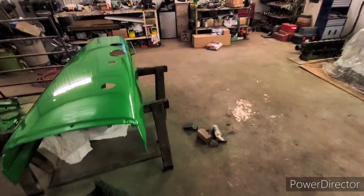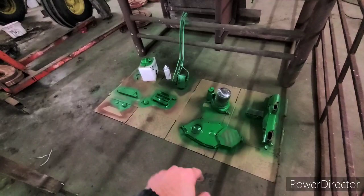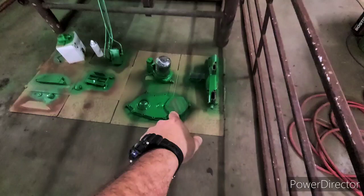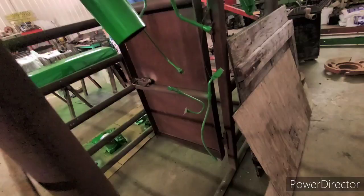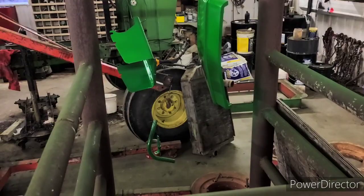So these are all the parts I've got done, masked off and painted. There's the fuel filter housing and a whole bunch of covers and caps and that big hydraulic block that goes up there and then goes to your steering, oil filter housing, timing cover, water jacket, little oil cooler piece, injection lines, ether line, brackets, and intake pipe, and more pipes and hoses, and turbocharger line, and the nose, PTO cover, something else. Yeah, whatever. Another hose.